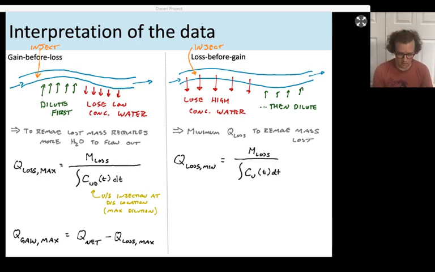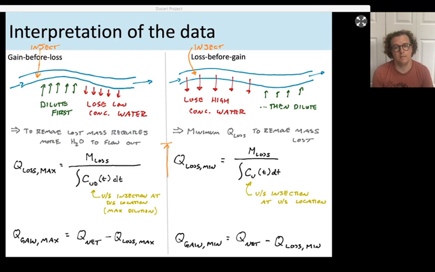It's very similar, but you'll notice in the denominator there, it's the upstream slug at the upstream end of the study reach. So that's the purple slug at the upstream end, the one that we used for dilution gauging at the upstream end. So upstream injection at upstream logger. And then the Q gain min is the same calculation. What these ultimately do is use tracer mass balance to get at the gross losses, and then they use a water mass balance to get at the gross gains.